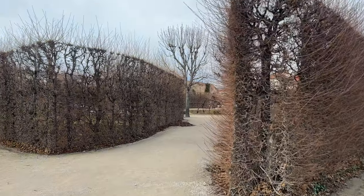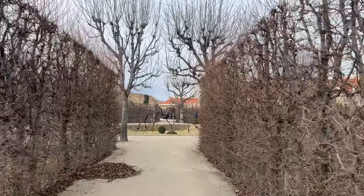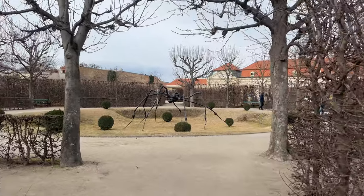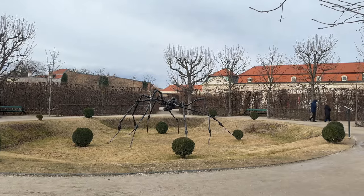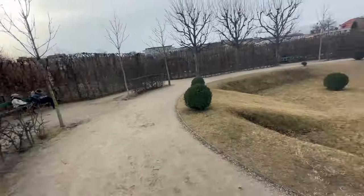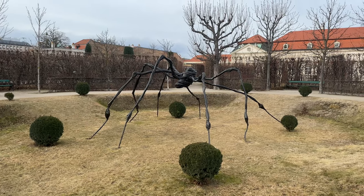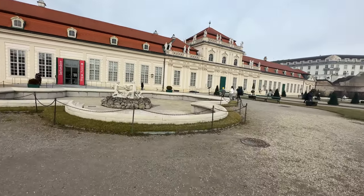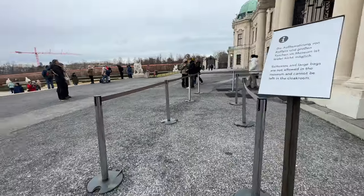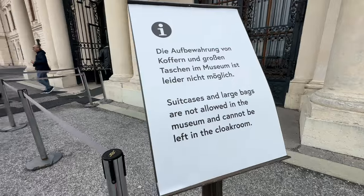I need to bring out my ticket now, so that when I reach there, I don't have to start searching where the ticket is, and I need to put on my data or Wi-Fi to download it from the email or something. Yes, this is the area where you guys have the spider. And my battery is charging at the same time because it's flat out. Yes, we are here for the 1 o'clock Upper Boulevard, the museum.